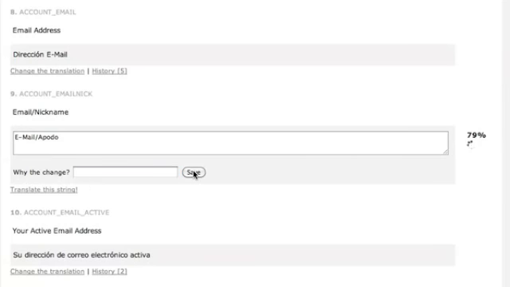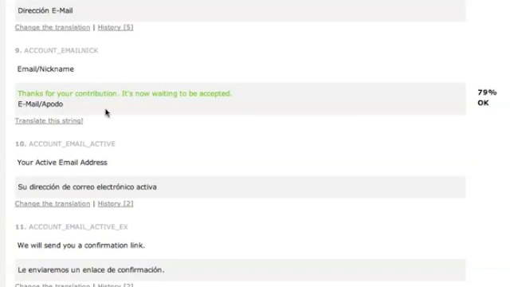Let's save this one. As you can see, I've saved it, and there is a thank you note from us saying that this is not yet in production, but it's waiting for the approval of a moderator. A moderator is a person who is also a translator in each language, but is kind of managing the translation. So right now we are managing most of the translations, but as we keep on translating and we have some really good translators, we'll nominate you to be our moderators and help us also manage the translations.